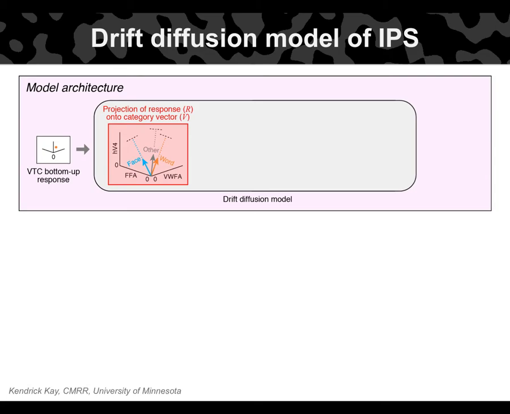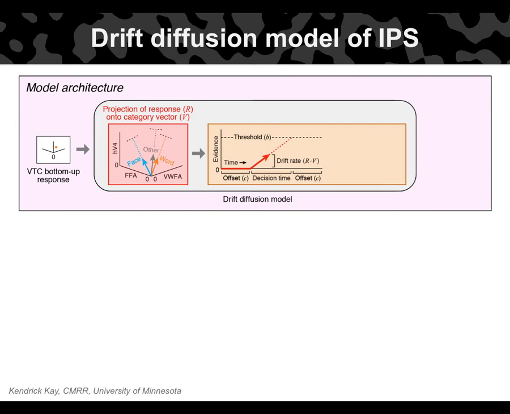So that can all be written down very simply, and basically the amount of evidence can be thought of as a drift rate in a kind of evidence accumulation model. And so the proposal is, based on the incoming sensory response, you have a certain amount of evidence, you accumulate that over some time up to some threshold, and then you make your response. So in fact, this way of writing it out generates a prediction of reaction time. It really is just a function of the incoming response R, the category vectors that we propose V, and then there's just 2 parameters if you work through the math.